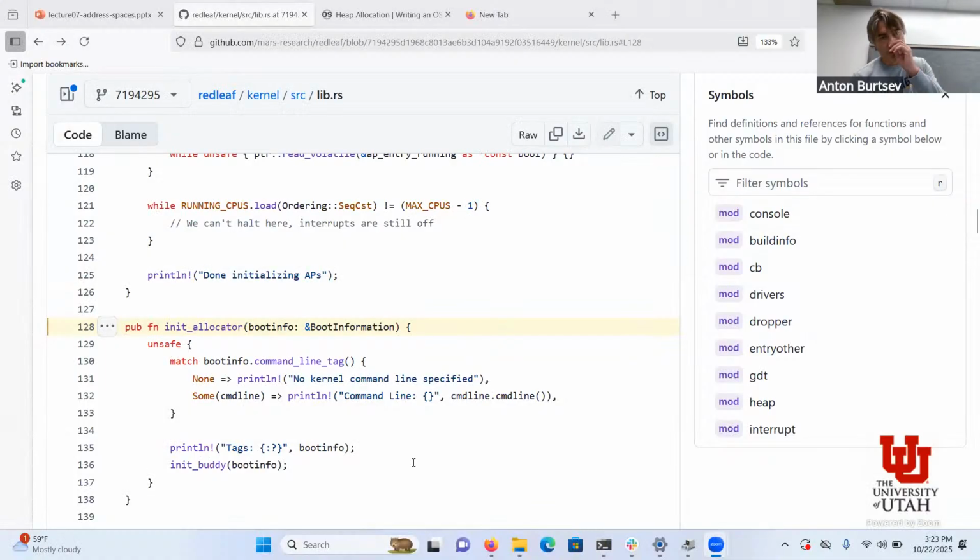Okay, at this point, your logic is to implement the plumbing, making sure that Box is wired to the memory allocator.